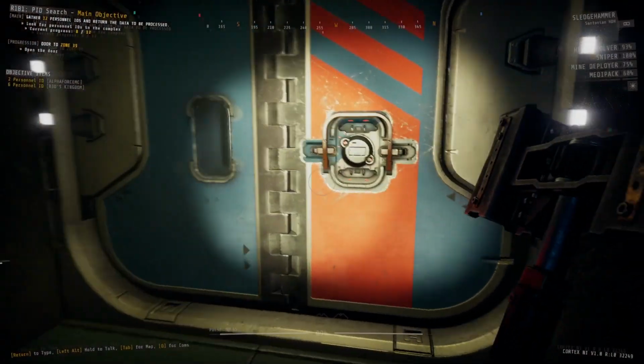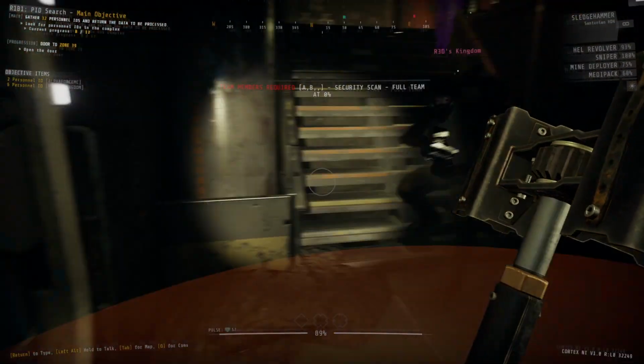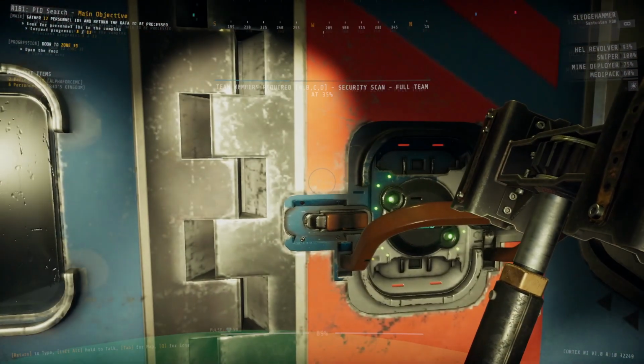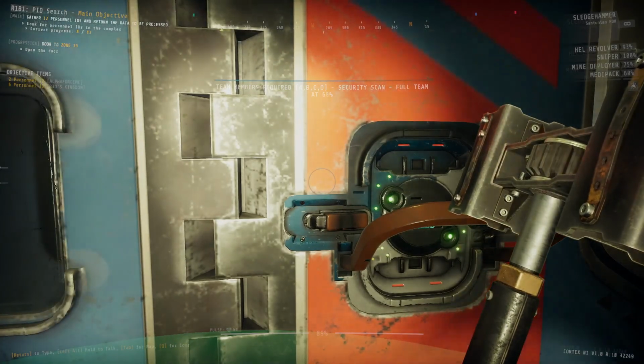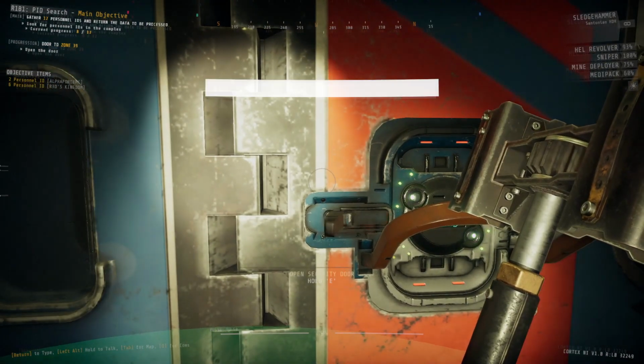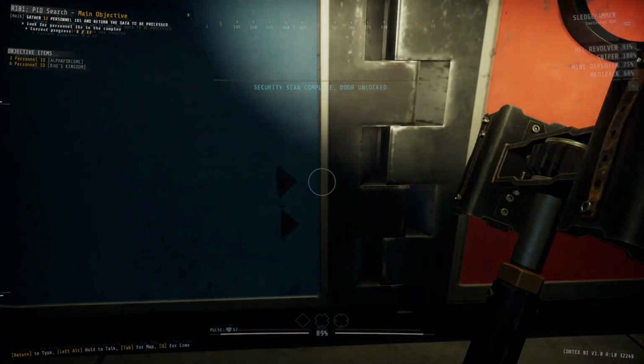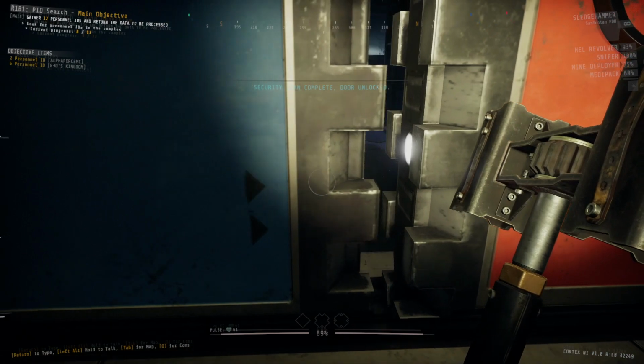Alright, well, heck it, let's just go in. This one doesn't have an alarm, so I don't see any consequences. Also, there's way less enemies behind this door, I think. Another one. I see no consequences to this. Door unlocked.